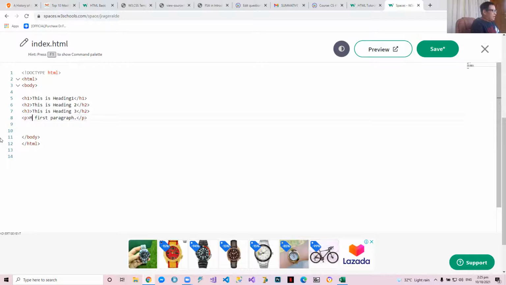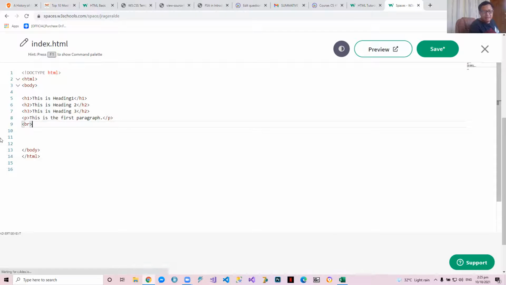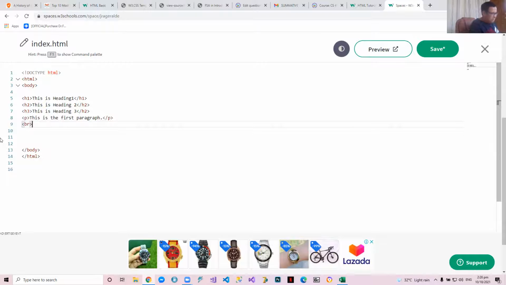This is the first paragraph. We can have a BR. What's a BR? A BR is a break to put you alive. Now, unlike other tags, it's only the BR tag which is not terminated. Do you follow? There's no termination for a BR tag. This is the second. I think paragraphs are always separated by BRs by default.